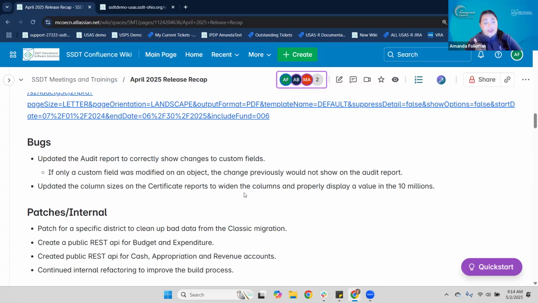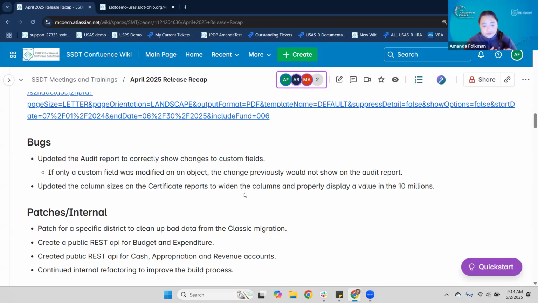The problem was 10 millions, I know that's a lot. But if it was a negative with parentheses on the sides, that would be extra characters. So there were other situations where it was the number of characters, not necessarily the size of the value. Even 10 million sometimes, there are certain funds that could hit that for larger districts. Anyways, they've addressed that spacing so that it doesn't happen anymore.